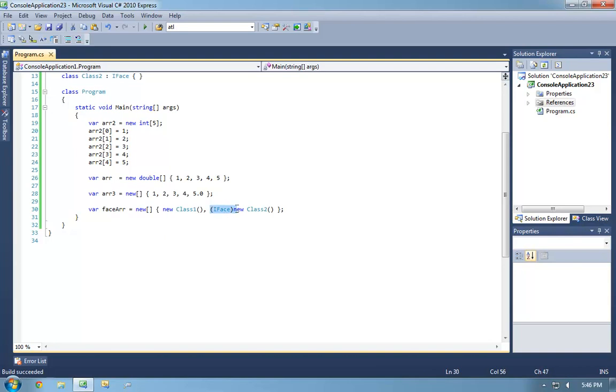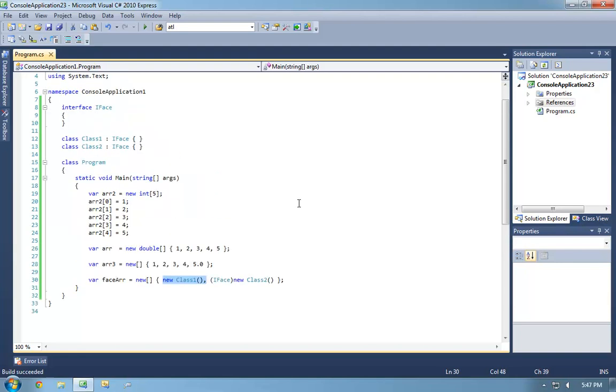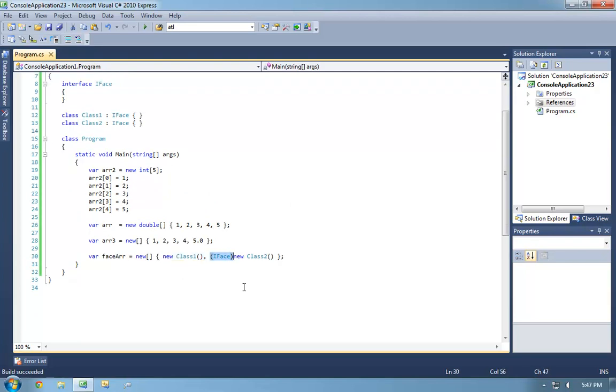Yep. But you'll notice that when I cast this to an iface, it does work. Because now this object has an implicit conversion to the type of this object. All classes have implicit conversions to the interfaces that they implement. So by specifying one of the things we pass in as an iface, we properly get an iface-typed array. And that could be either of them. He could quite as easily have converted class 1 to iface. But in this case, I would have just done this.